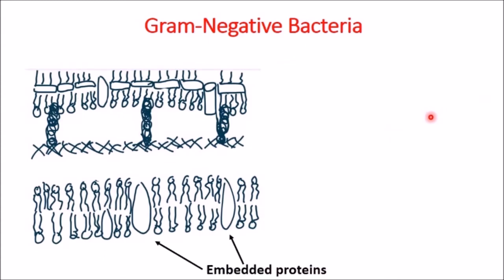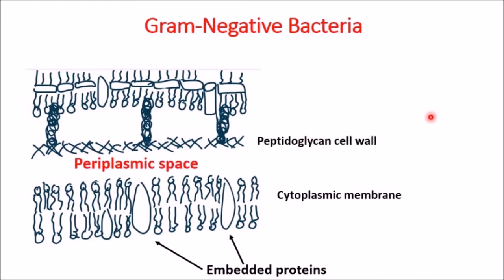Again, every cell has a cell membrane. So it has embedded protein and a cytoplasmic membrane. Then it has a periplasmic space. Then it has a very, very small cell wall. Again, this is a peptidoglycan cell wall, repeating disaccharide unit with amino acids that can be cross-linked to each other to form a strong structural cross-linked cell wall. But it's very small here. It is not anything like the peptidoglycan cell wall in terms of size that we saw in gram-positive bacteria. So that's one of the distinguishing factors.